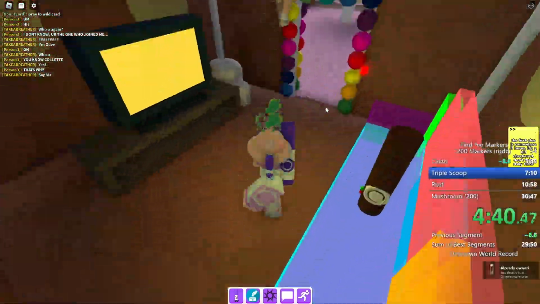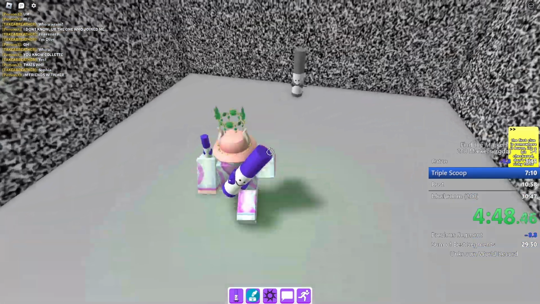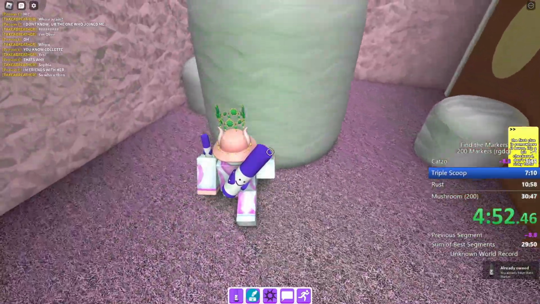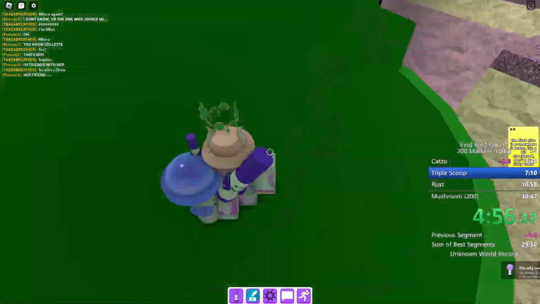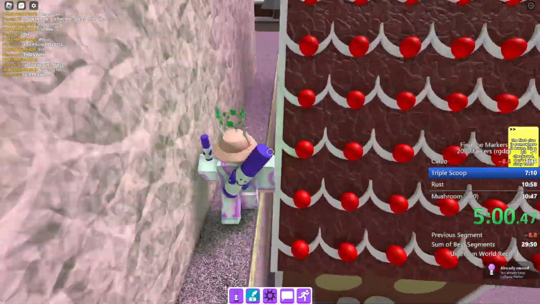You'll see me go into the gingerbread house to get gingerbread marker and click the red button. Then you'll see me stand in front of the TV to get static marker, which I get almost immediately. This never happens, and this is extremely lucky. This is now on pace to be the best Candyland split ever, which is just insane.